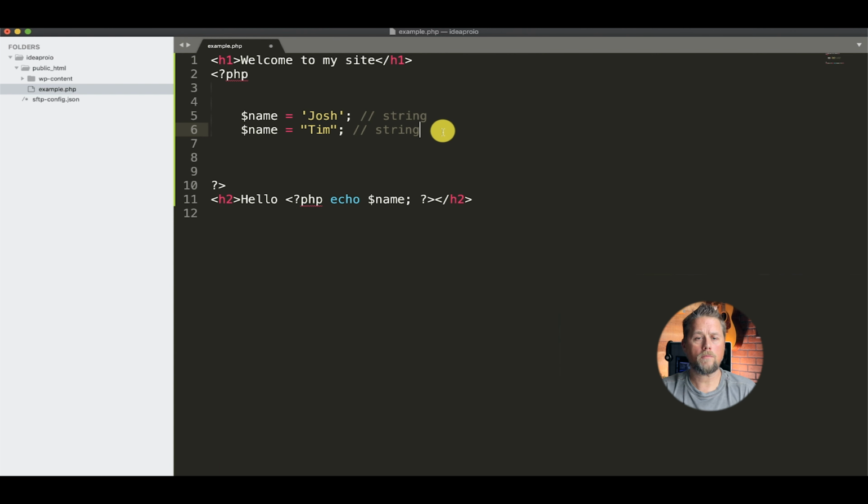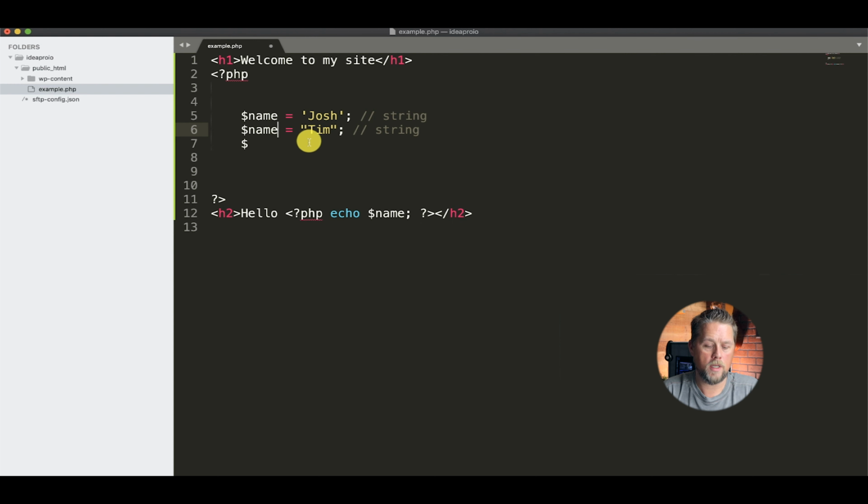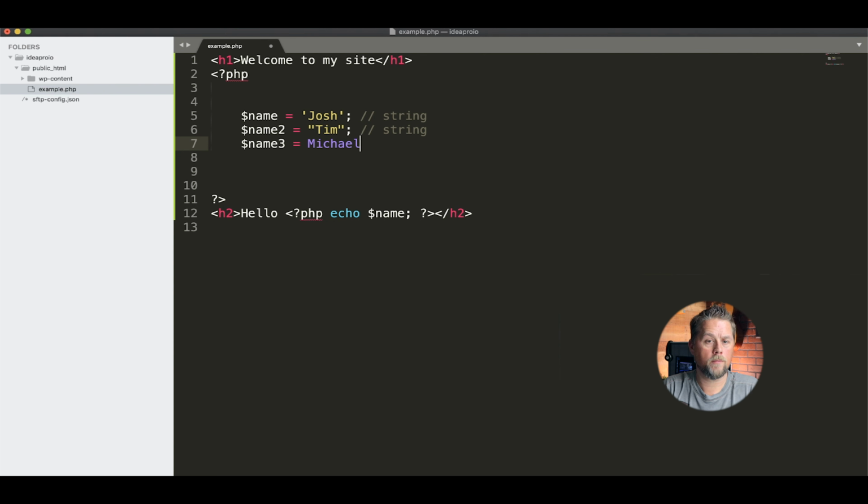Now, if we did one, and let's call this one name 2, let's call this one name 3. If we did one and we just said Michael, like that, that's going to cause an error because Michael is not an integer. Michael is a string. And basically it's going to give you an error that says that it can't find the constant Michael.